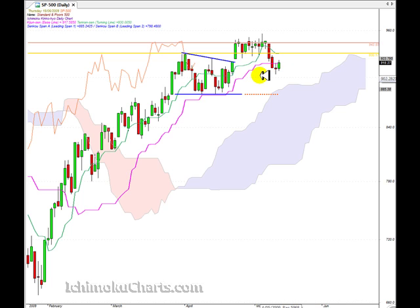Now if we are looking to go long here, we, as I said, should be careful of this resistance. Looking at our other indicators, the Kijun-sen and the Tenkan-sen, the Tenkan-sen is pointing sideways again, which means that the market lacks direction. It was previously pointing down. The good thing is that it's telling us that the downside momentum that the market had has ended. Also, looking at the Kijun-sen, which is the pink line, that's flat, and that means that the market has lost that upside momentum, and that the market was going sideways within this big range here.